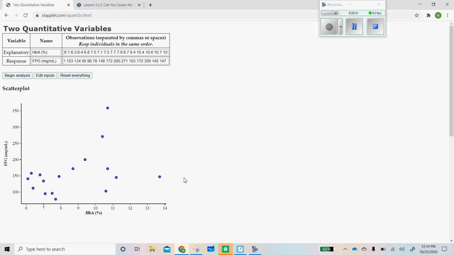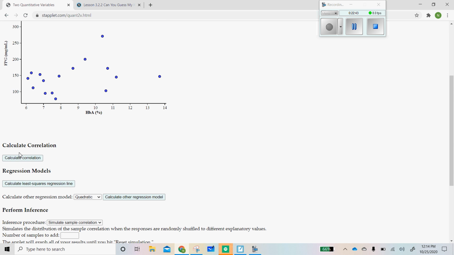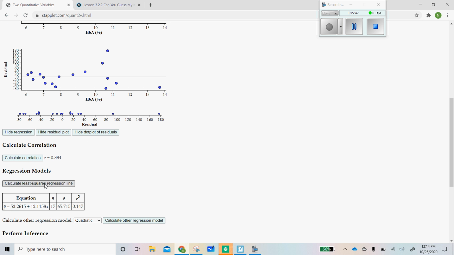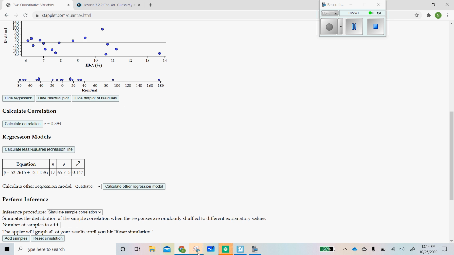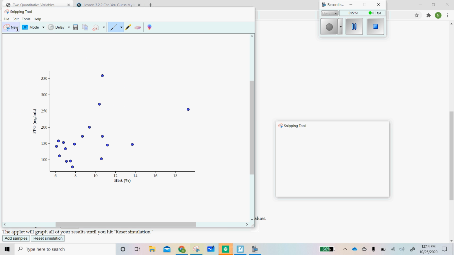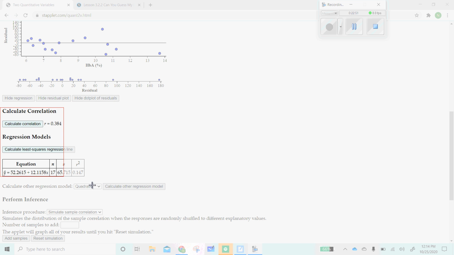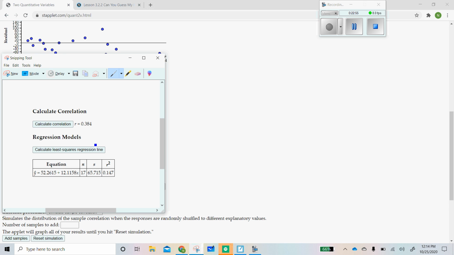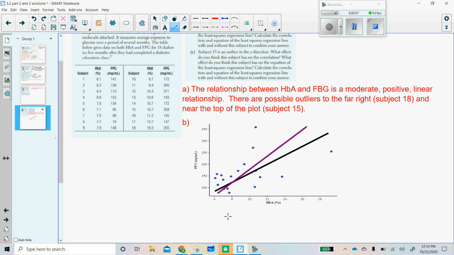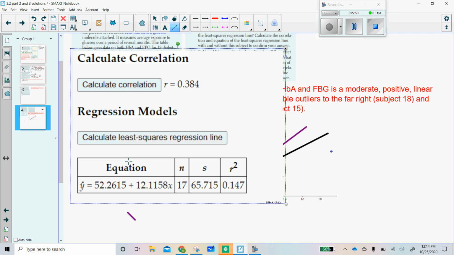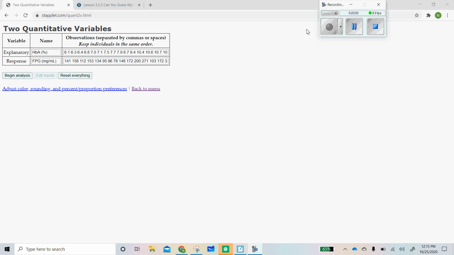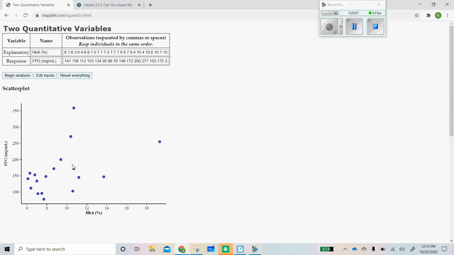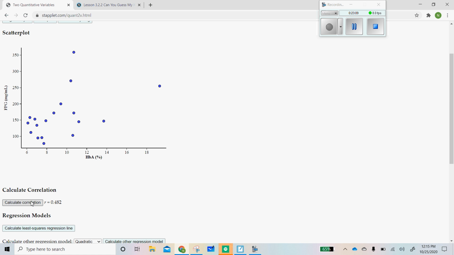Okay, so it zoomed in a little bit more, so it looks a little bit different. So this is the correlation and the least squared regression line without that point in it. And then I will redo it with the point in a moment. Okay, I've added that point back in. And now I'm here. Let's take a look at the correlation.